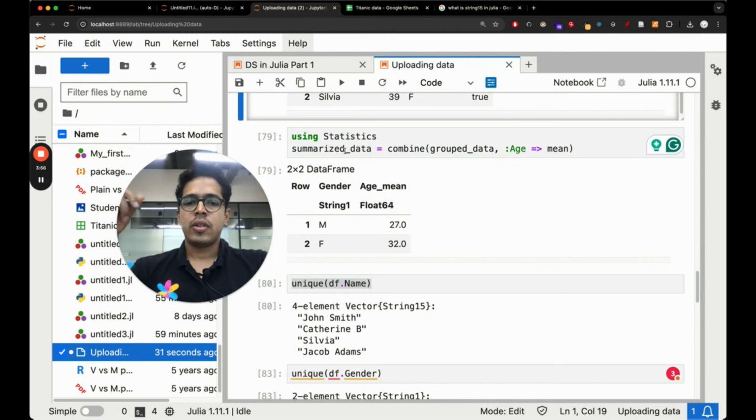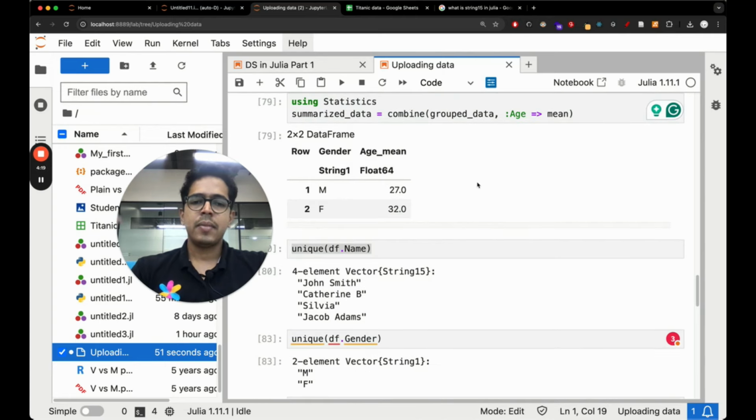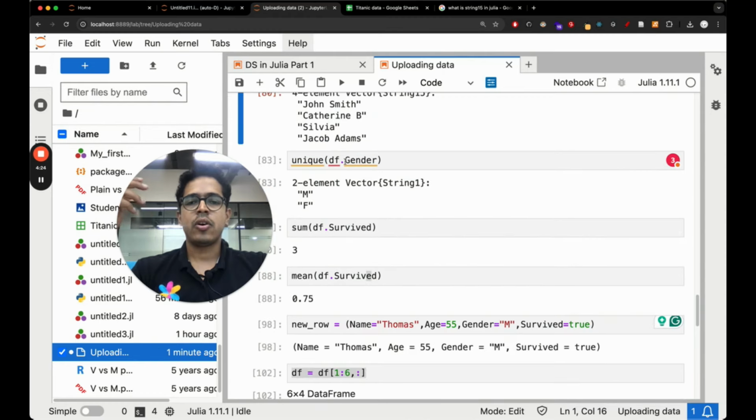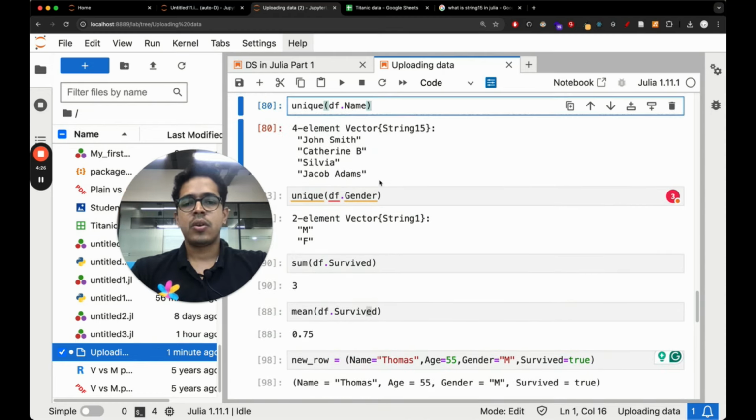And we also saw that we could combine the group data with some group-wise statistics. The group-wise statistics that we looked at here was age, that was one thing, the mean value of the age. We also looked at the mean value of survived, because survived false means 0, true means 1. The average of true and false is 0.5, which does not carry any meaning, but that was the average. Then we also saw that we could display all the unique elements within a row.